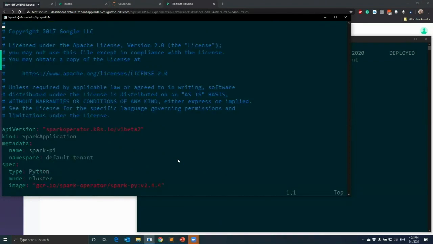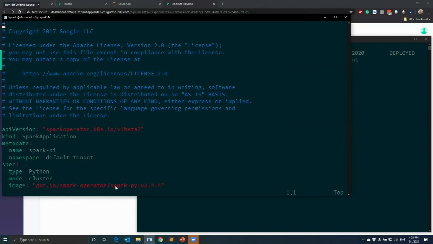And there are a few things that you have to be aware of when you're looking at this YAML and you start building. First of all, the version of the operator that you're working with has to match what you are deploying. So this is the version of the operator that I'm running. Then there is the image that you use. In this case, I'm going to run a PySpark script. So this is a Docker image based on PySpark. If you're using Scala, you're going to need to use a different image.